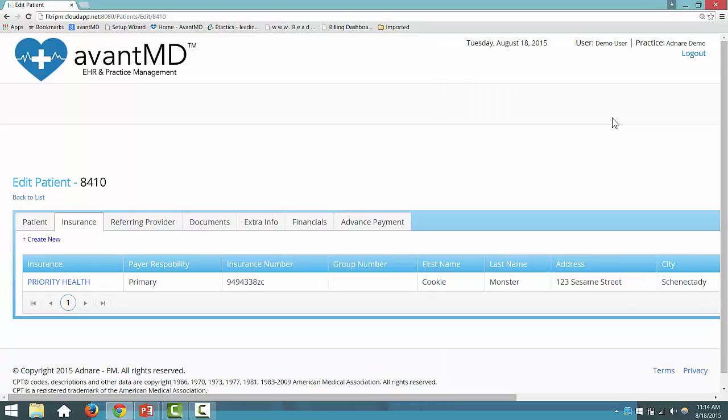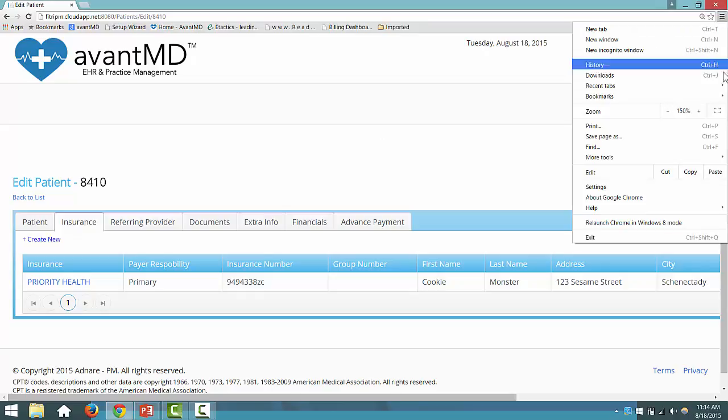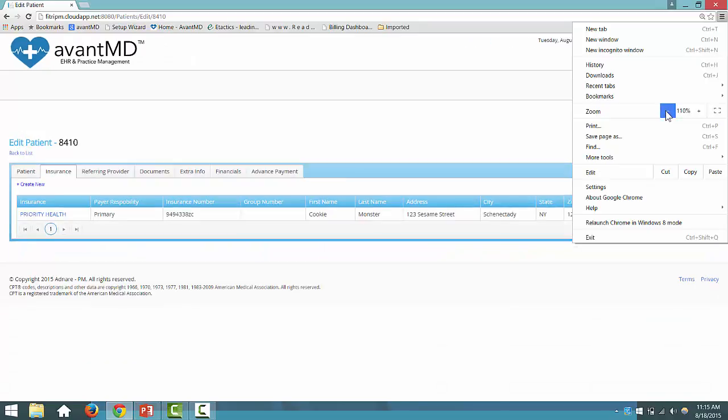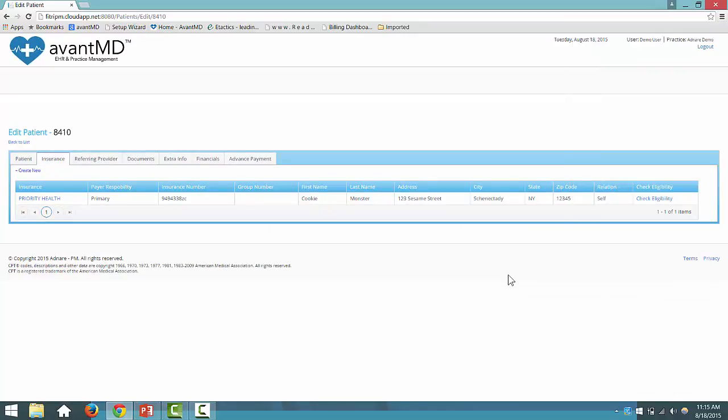Well, what I had found out was when I looked at it on a different computer, because of the resolution or the size of the monitor, it didn't have this problem where you had to scroll left and right. In this case, I had to exaggerate it to 150% zoom just to make this point. On the other computer, it was just at 100%. But what you can do then is zoom out, and you've got to play around with it a little bit to get a balance on font size and usability as far as scrolling and whatnot.